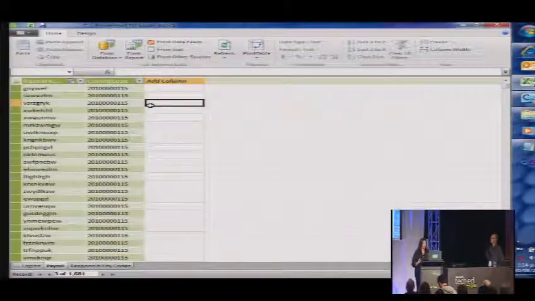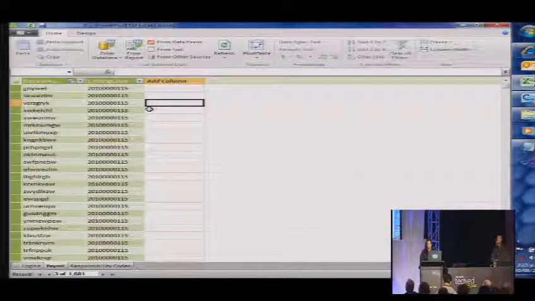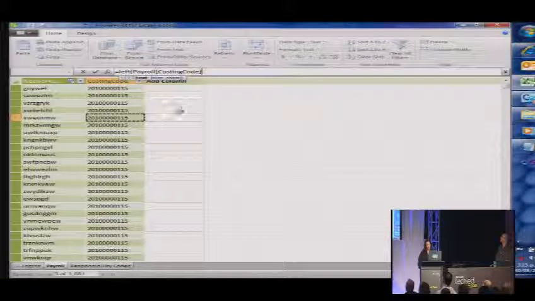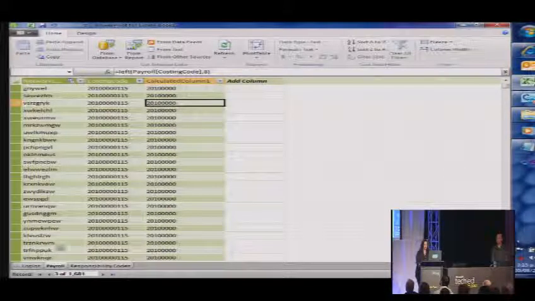So let's hop back into PowerPivot and do a calculated column to sort out that difference between the costing code and the responsibility code. We're going to use the left function, and the left function will return the first however many characters I tell it to return from where I choose from. So we're going to choose the first 8 digits. Any cell will do within the column we're working with. And we want to do equals left, open bracket, select the right column, and comma 8. Cool. So now we have something that looks a lot like the responsibility code over here.